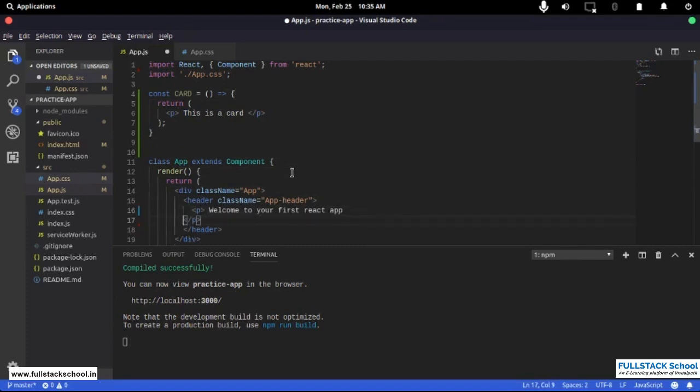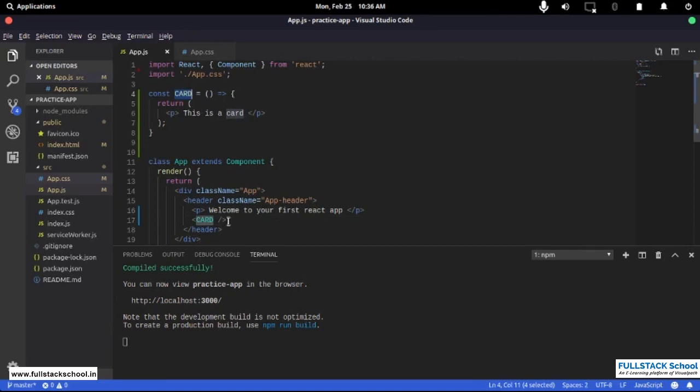Now this might look really strange to you, but stick with me for a while. I just reformat the paragraph, and I'll go ahead and do something like this. Now this looks super strange if you're seeing this for the first time. I've created a function that returns some piece of JSX, and I am using that as a tag.